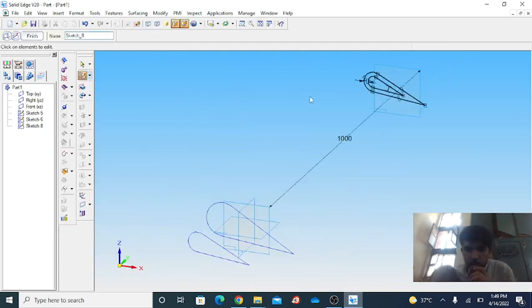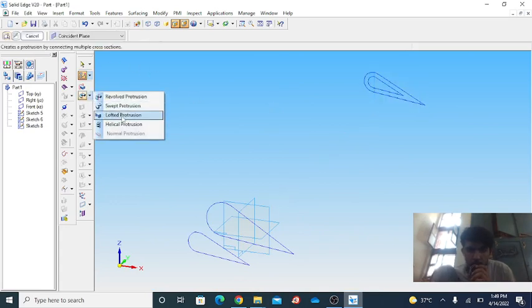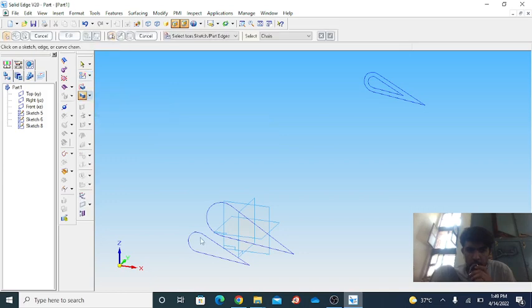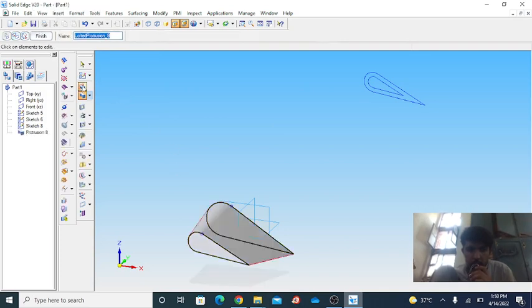Zoom out so you can see it. Finish. Now use the command loft protrusion and select this one and this one. Preview. Okay, you can again use this one also. Finish.